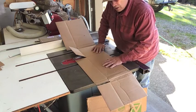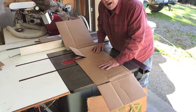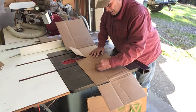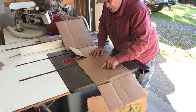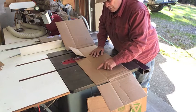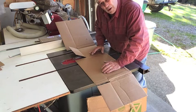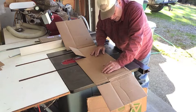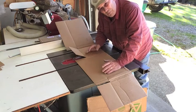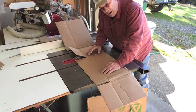I've gotten down to where I can work with these right here for the size I want. Is this next size, when I cut them off this way, all that's going to be scrap. It may be this far into some boxes, it may be just over the crease, but just try to, you know, cut them so I can get the most use out of the square footage that I have of this stuff. They don't have to be perfectly the same size. They just want them square so they'll hang in my backstop.